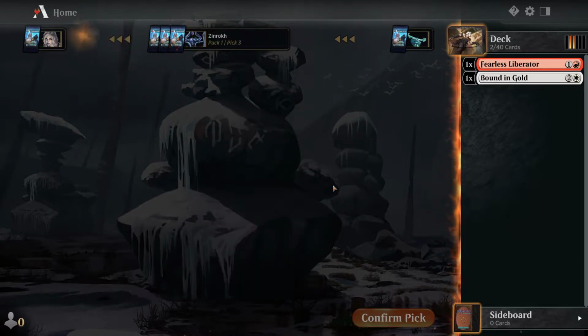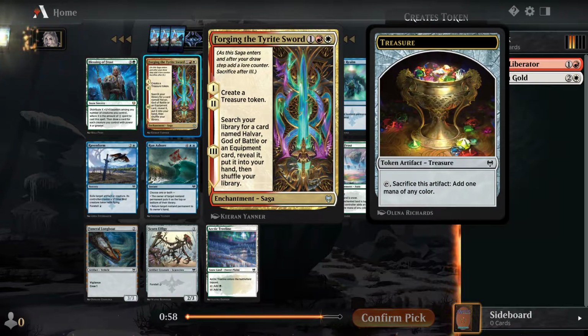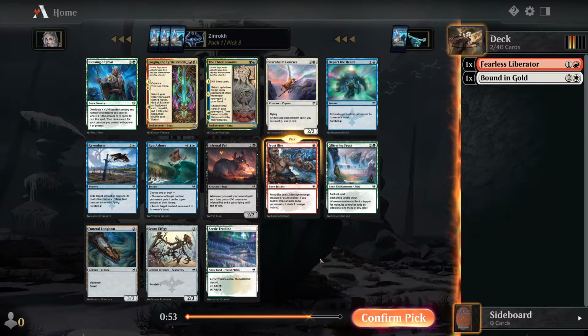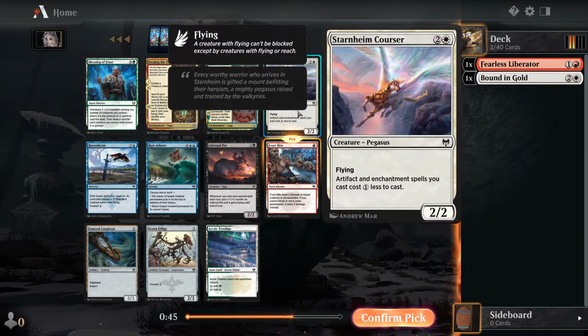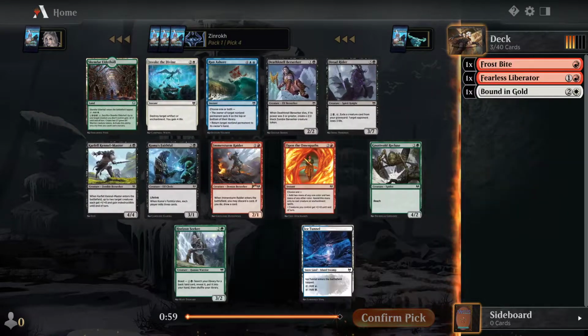Okay. Taking the removal here. So here we got some treasure, search library for a Bubba, or an equipment. It's also just a Frostbite here, which I'd rather take. Artifact and enchantment spells you cast cost one less. That's also pretty decent. But again, Frostbite is removal, so I'm gonna pick removal over anything at the start. And now I'm a pack hogger, so I better send some cards forward.